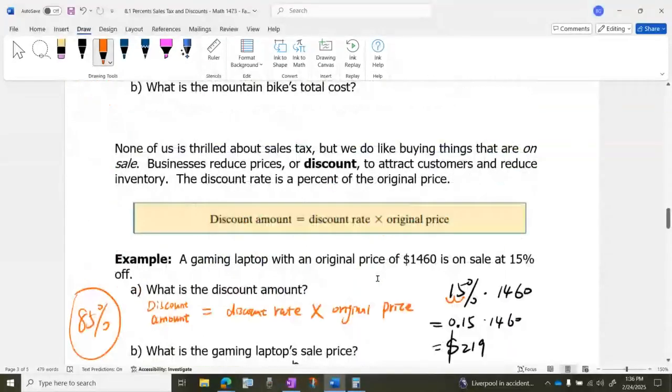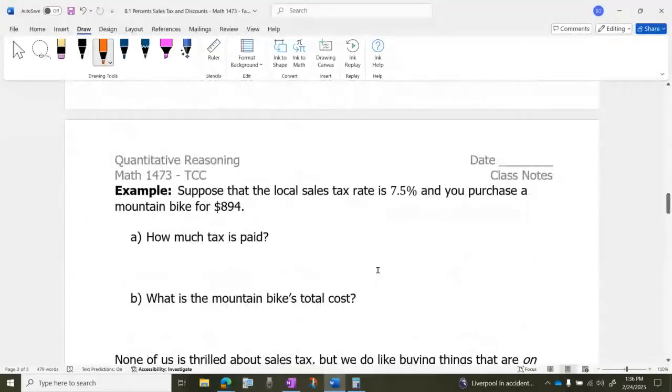Next application, tax. Here the tax refers to sales tax. We only talk about sales tax in this section. Next section, we're going to talk about income tax in detail. It's going to be very interesting. All right, look at this example. Suppose that the local sales tax rate is 7.5%, lower than Tulsa's sales tax rate, higher than Miami's sales tax. Miami has 6%. I think Hawaii has lower, but it has other types of tax that make it actually higher.